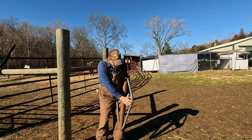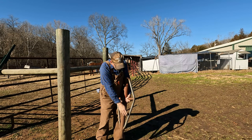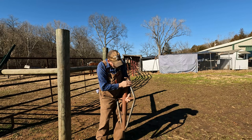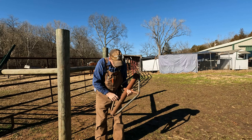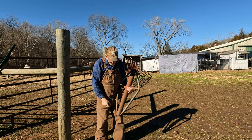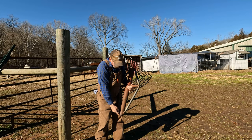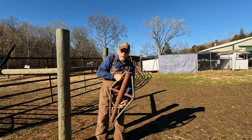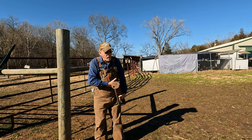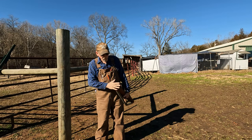I knocked myself out back in the day. And so I put those two bent bars on the side to keep that from ever happening again. Then it was too short. It kept slipping off there. So I put that inner pipe in there to make it longer. And it's got a lot of weight to it, but boy, it'll drive them posts down nothing flat.